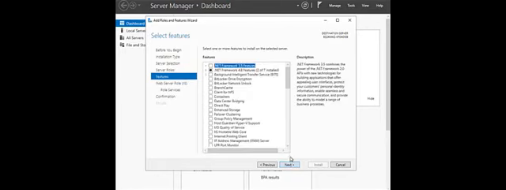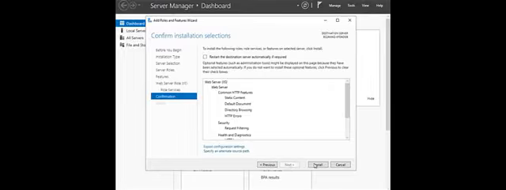It is giving me the prompt to add these features. I selected add features. So this tick will be enabled over here, IIS web server. I'm doing next. Features, I'm keeping it as default. Web server role IIS, I'm keeping everything as default.